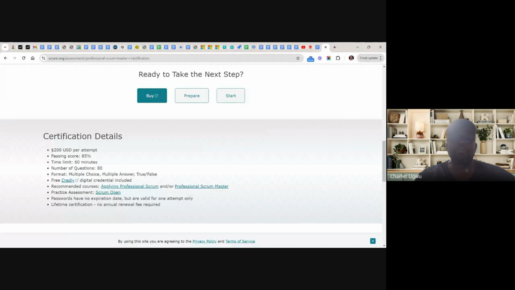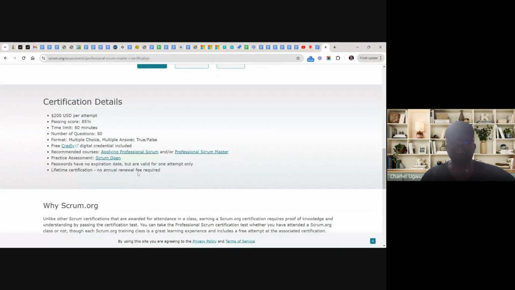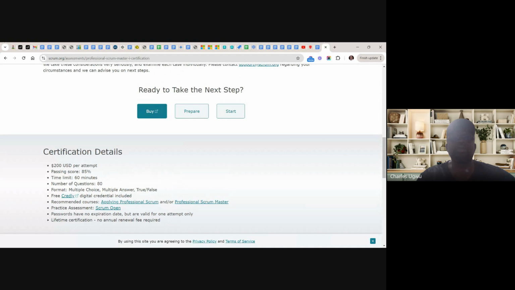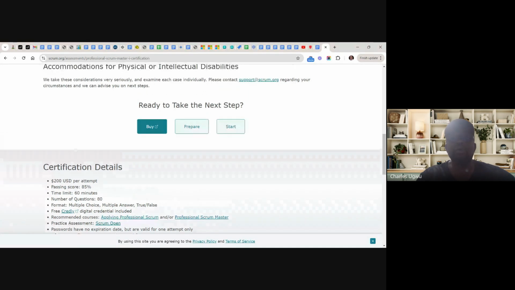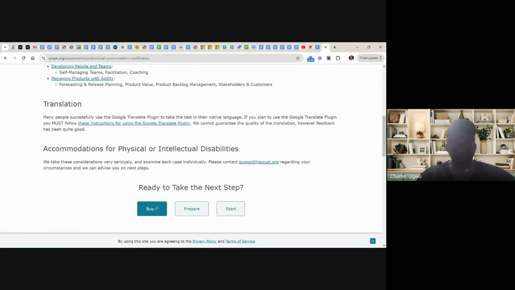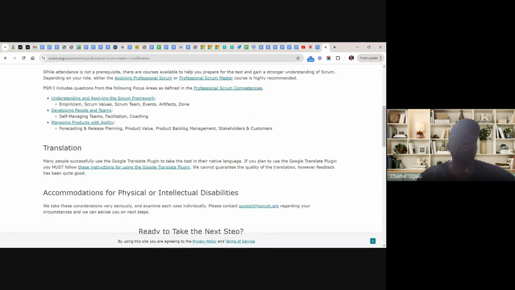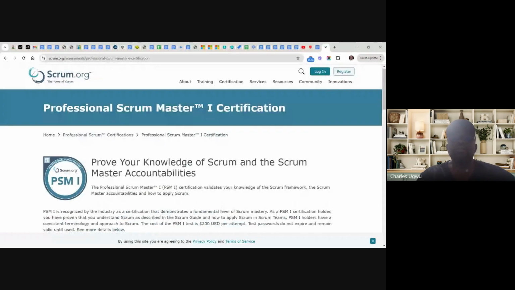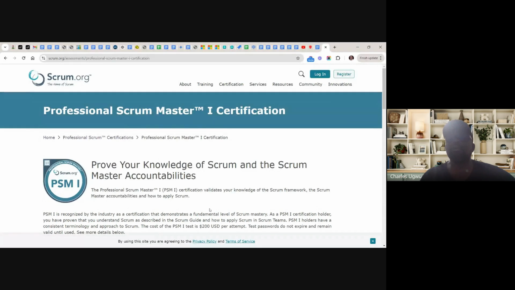But taking and passing the exam does not guarantee that you are going to get a job. What will guarantee you get a job is that you understand it, and when you go for an interview, you pass the interview. They cannot hire you just because you are certified. That is the simple truth I have to tell you. That's why I've seen so many people who know Scrum very well and are not certified. But it's good to have it.